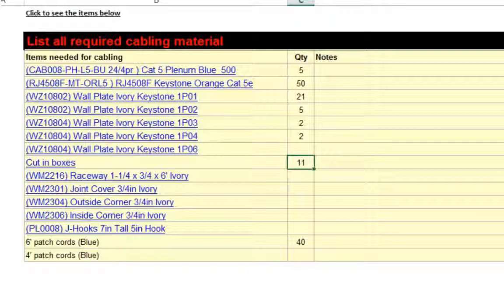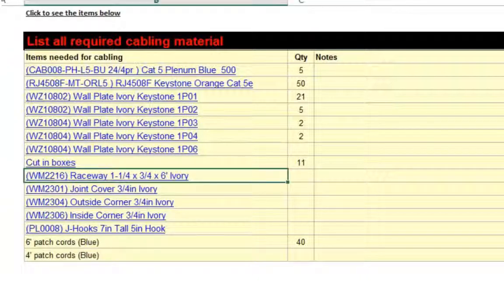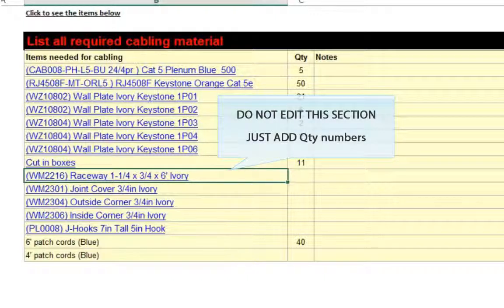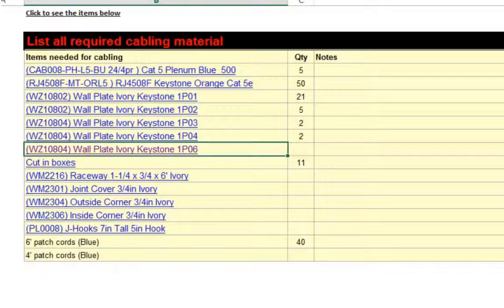One of the things that we're doing is, when you're doing the floor plans, which we're going to talk about, if the buildings or the facilities are solid concrete, of course you can't fish concrete, so we need to know that, so we can use the cutout boxes, and those are the boxes that will be mounted on the exterior of that concrete wall, and of course we'll have it attached with raceways. Here's the raceways, and also these items, you don't want to change these, and the odds are the document you receive, they're locked, but you do have the capability to click on these items and actually see the actual equipment of what we're ordering.